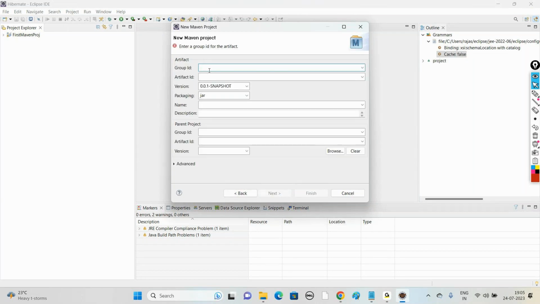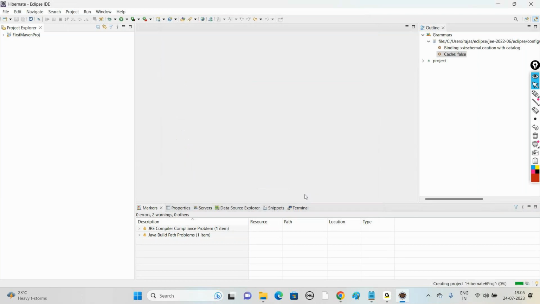So I'm going with the group ID like Hibernate 6 and artifact ID, the project name Hibernate 6 project. And packaging is jar. That's it. Just provide group ID and artifact ID and say finish here. That's it. The project will get created.